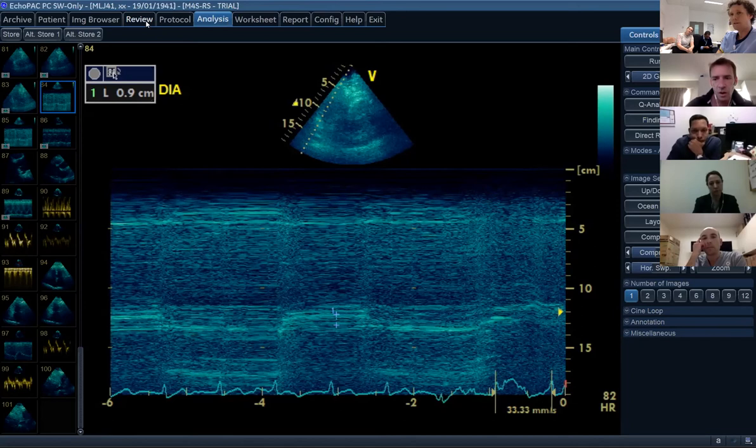I completely agree. My only comment would be that if you're not used to doing diaphragm dysfunction assessment, it's a bit like doing strain analysis, in that we're talking about really small numbers. There's a certain fudge factor in this. You can probably see from these pictures, and I show this case all the time because it's one of the better ones we get, to be honest, that it can be really hard to do diaphragm ultrasound, particularly if both diaphragms aren't moving. So it takes a lot of practice.